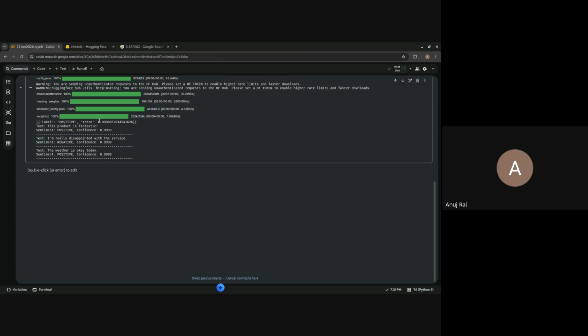So you can see that for the text, the product is fantastic, the sentiment is positive, with a confidence score. I am disappointed with the service, negative, with confidence. The weather is okay today, positive, with 0.998 as the confidence level.